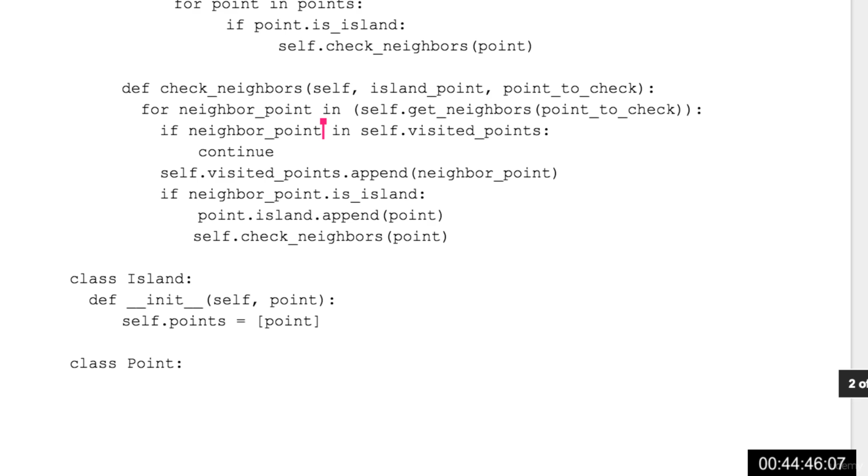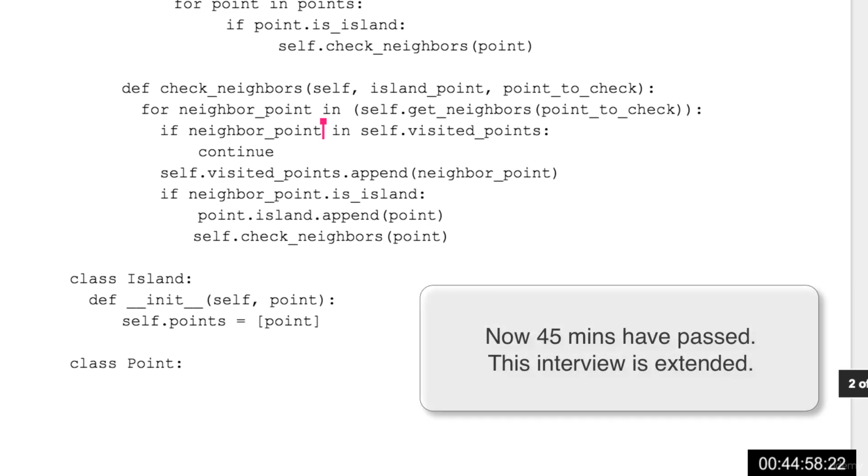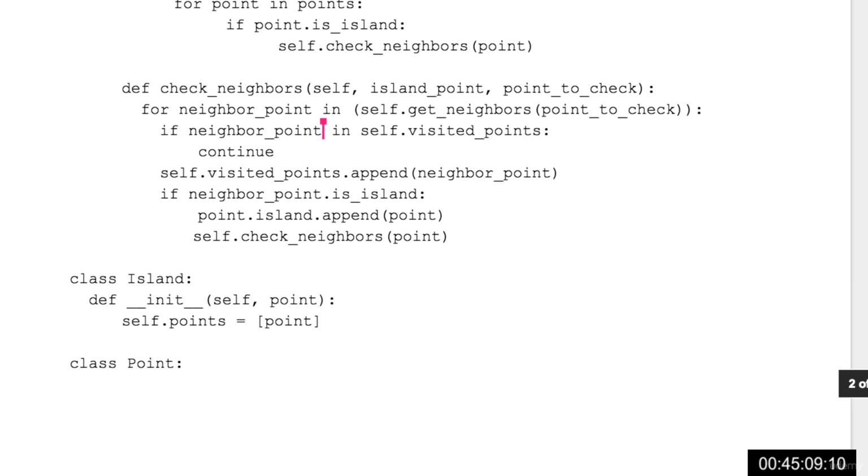I guess what I'm stuck on is that at any point, we should know how many islands we have at that given point, but that number can change based on whether that point is part of another island. But you're trying to keep track of the connected points. Yeah, now I see that what you need more is just a counter, right?